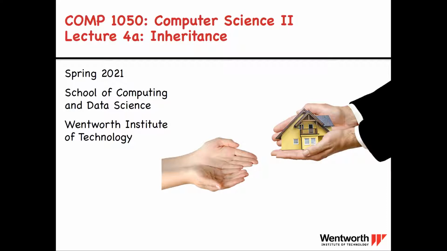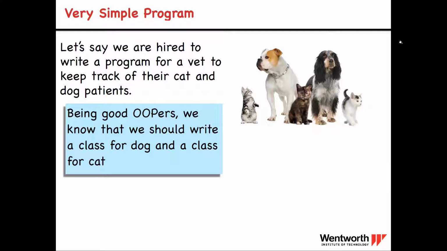I want to start with an example, and I mentioned before in class that our examples are kind of dumb, but they're going to give you a sense of what the syntax looks like. And then when we do our project stuff or a little bit bigger programs, you'll see how we can actually use some of these concepts to help us create larger programs. So the example today, and that we'll use for the polymorphism stuff next time as well, is the dog and cat and then the veterinary type of program.